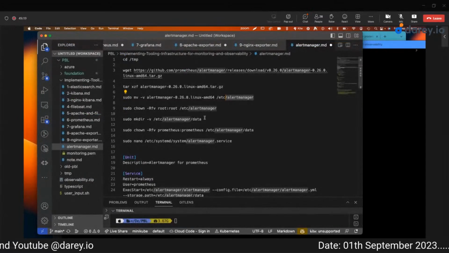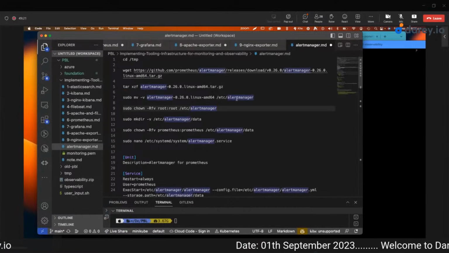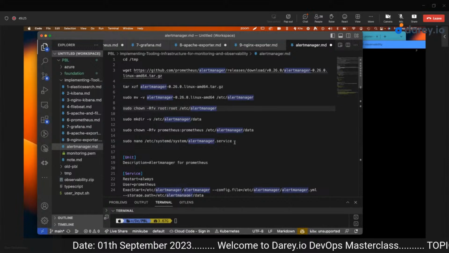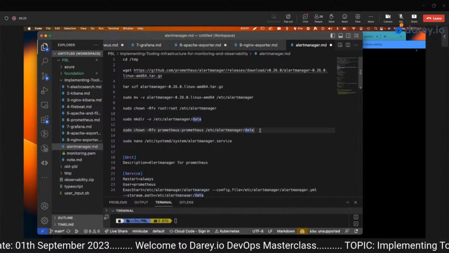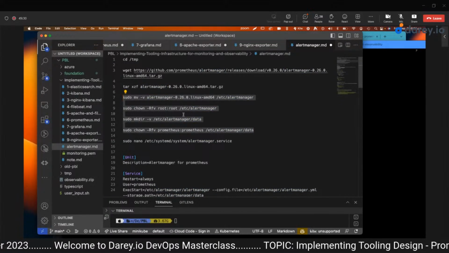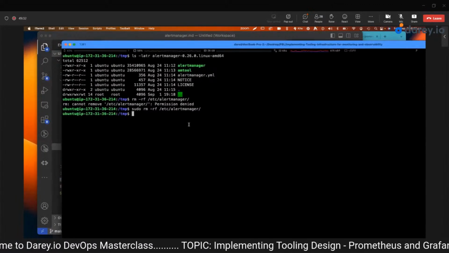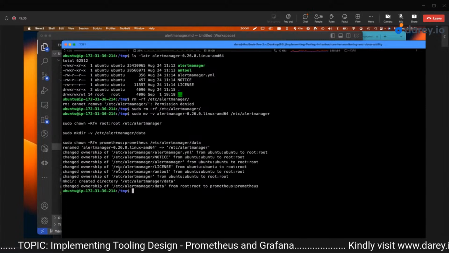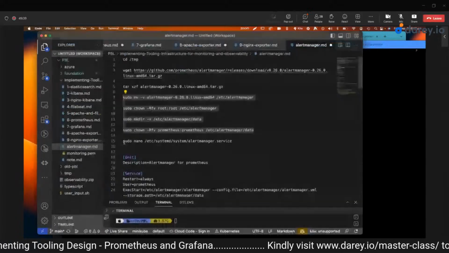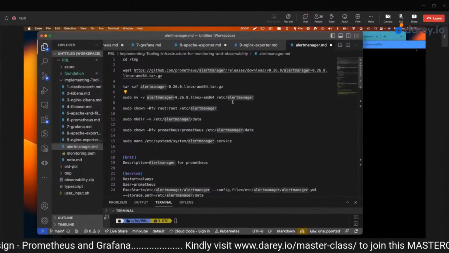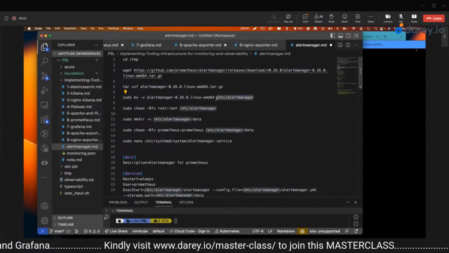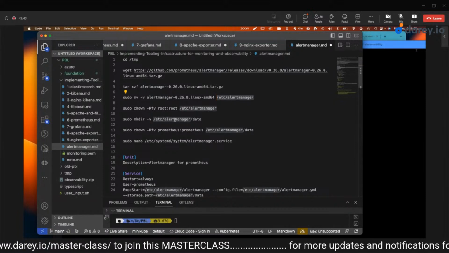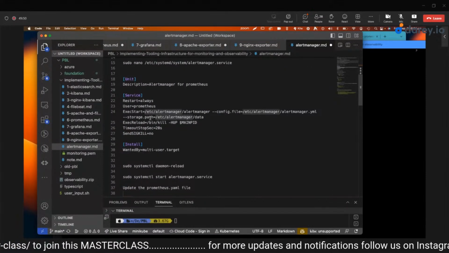We're just going to move it over and set some permissions. I'll run all these at once in the interest of time. Okay, seems to have worked. So what we did was move this into Alertmanager, set permissions, and create a new folder for data where Alertmanager is going to keep some data.